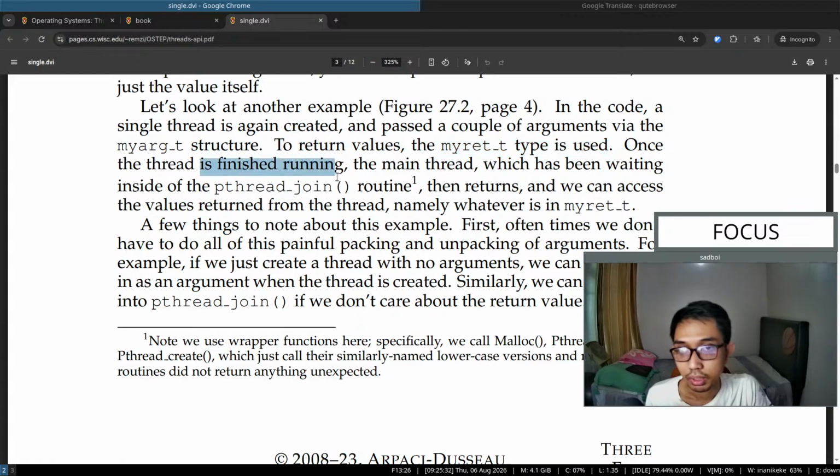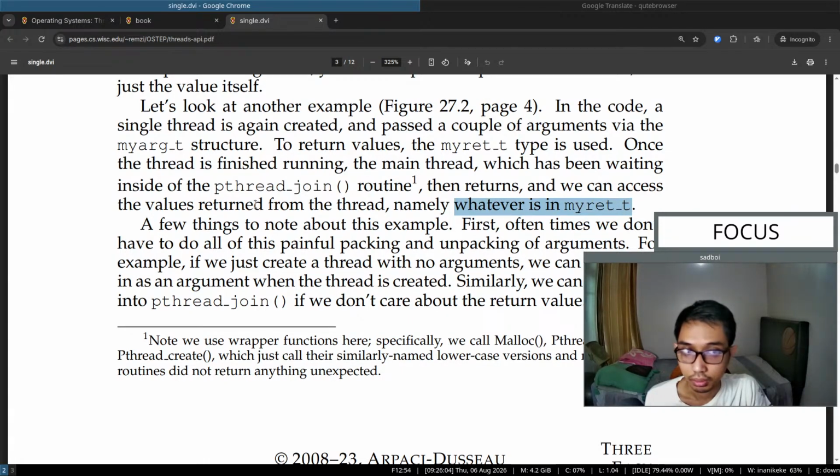Once the thread is finished running, the main thread, which has been waiting inside of the pthread_join routine, then returns, and we can access the value returned from the thread, namely whatever is in my_ret_t.